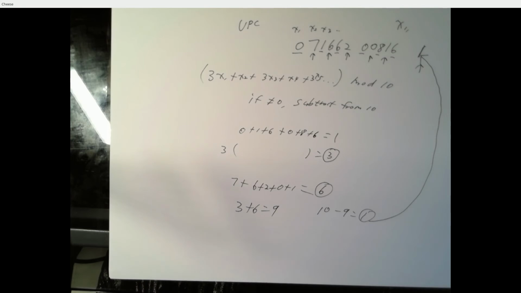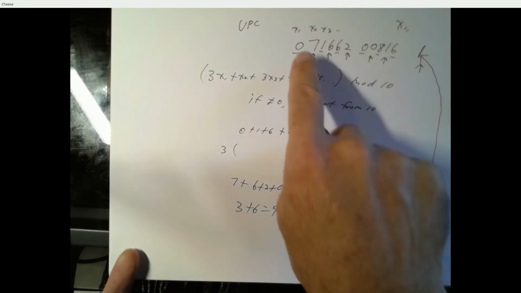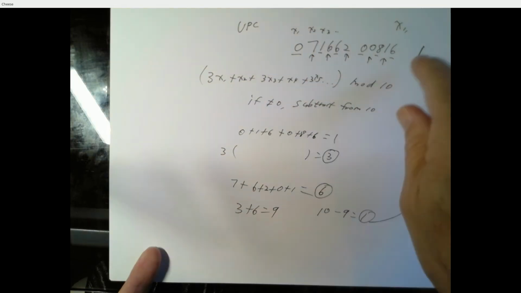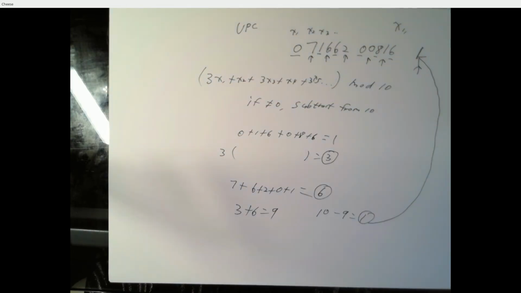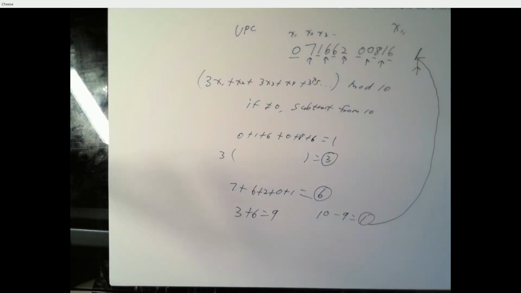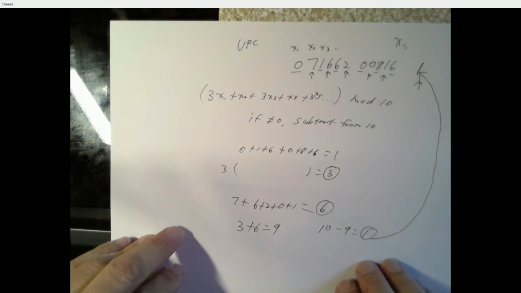Now, are there possibilities that there are errors in here and we still got a check digit of 1? Sure. 1/10 of all codes are going to give us a check digit of 1. But this will pick up any single error, and I think it picks up transpositions as well, because if you swap 2 digits, you're going to be multiplying the wrong one by 3 in most cases. Okay, so it's a pretty reliable code. So we'll play around with that in class.